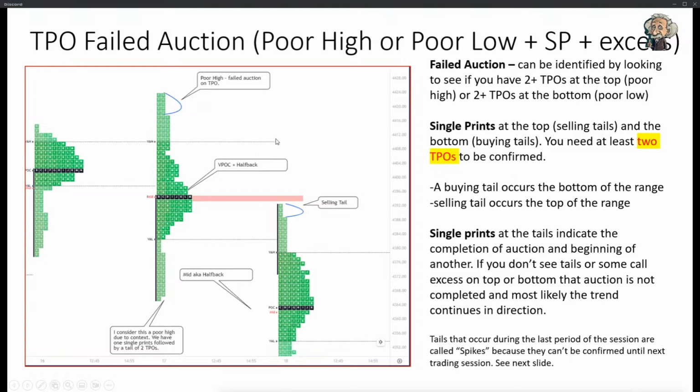If you crack and you get initiative buyers at the value area high, where are you going? Higher, to the poor high. There's a high chance you're going to resolve this poor high here and figure out if you're going to auction higher or if that's going to become an excess high. Okay. So on the bottom here, when you have one single TPO, I do consider this a poor low, not a poor high. I think I copied this from here. This is a poor low, right? And if there were two single A's here, it would be an unfair low, and that changes. But in this case, it would be a poor low. Okay.